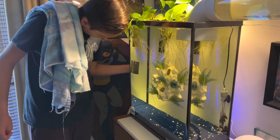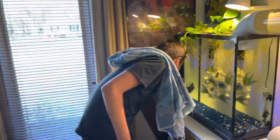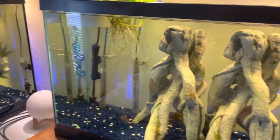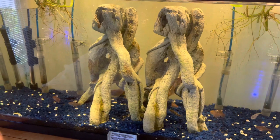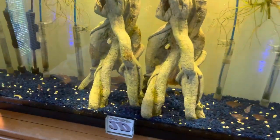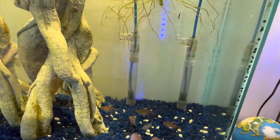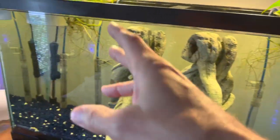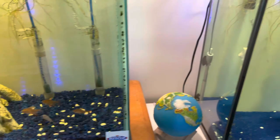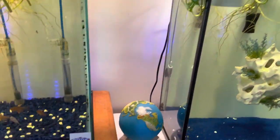Jack's working on cleaning that glass real good. We only do that about every few months or so - we don't have to do it very often. We do get a lot of sun in this room, which is actually cool. I did push the bridges closer together. We just think it's a cool look - it gives the fish lots of places to hide and cover, and ultimately all these roots are going to fill in the sides. This tank is a little bit different from the side tanks. Those have hang-on-the-back filters, and we're going to show you what we're going to be doing with those. This one has an under gravel filter.